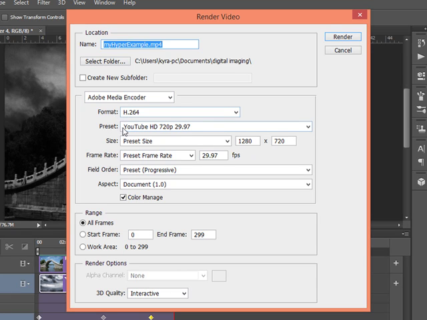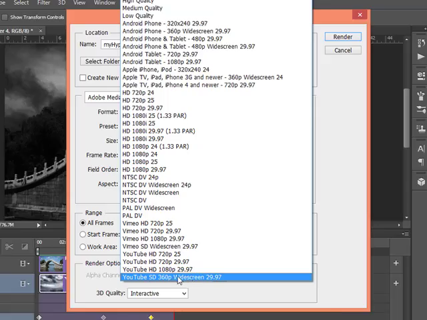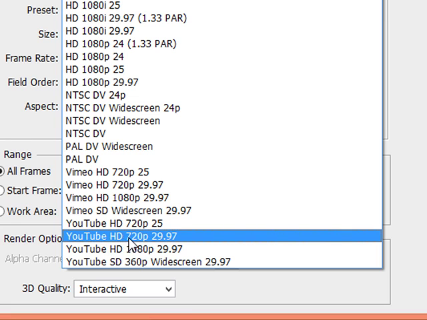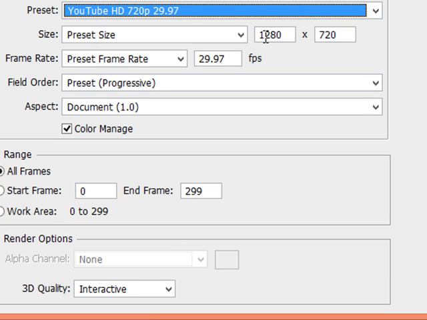And in terms of format and preset, we're going to use a preset here because yours is probably showing up as the size of your Photoshop file, which is really large. And I'd like you to use the preset of YouTube, the YouTube high definition 720 at 29.97. That's 29 frames per second, which is standard rate for video playback. So I'm going to choose that one, the YouTube high definition 720, and that automatically reduced down my preset size. So now this video is going to be 1280 by 720. And everything else we're actually just going to leave alone.